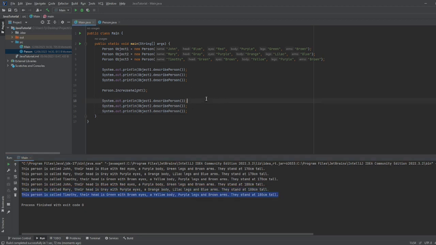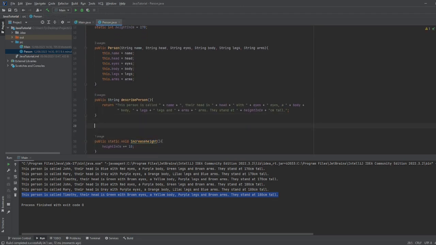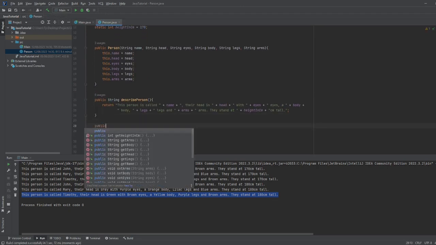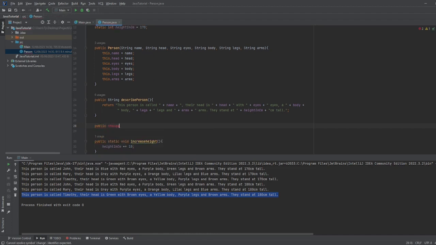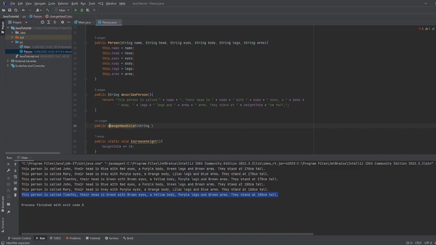To demonstrate this further, what I'm going to do is create a change color method. So let's call it change head color. It's going to take in a string, public void change head color, and it's going to be called color, like that.